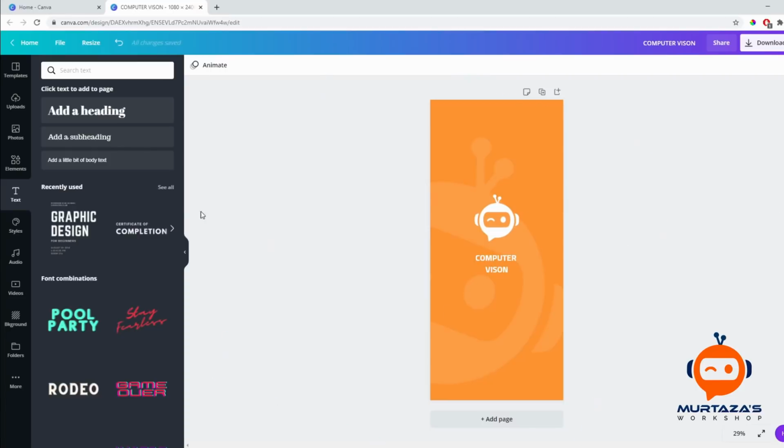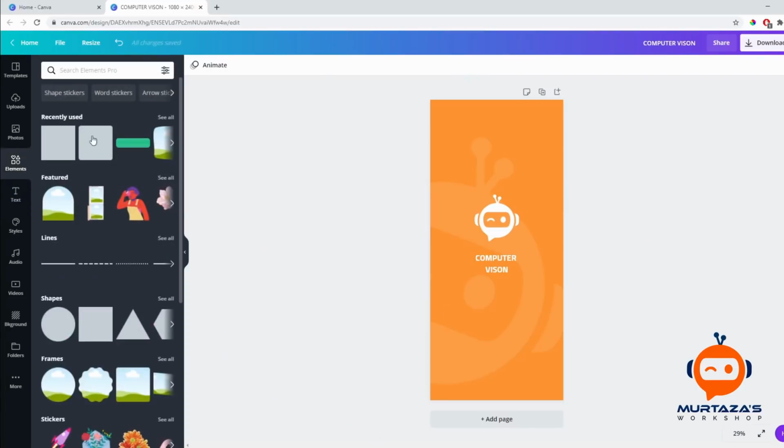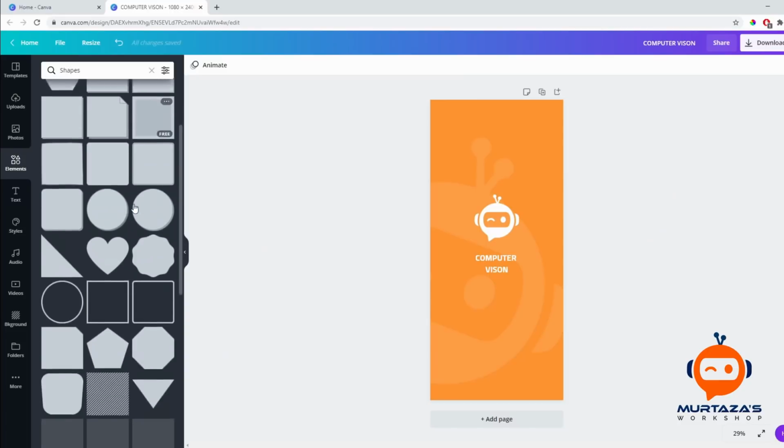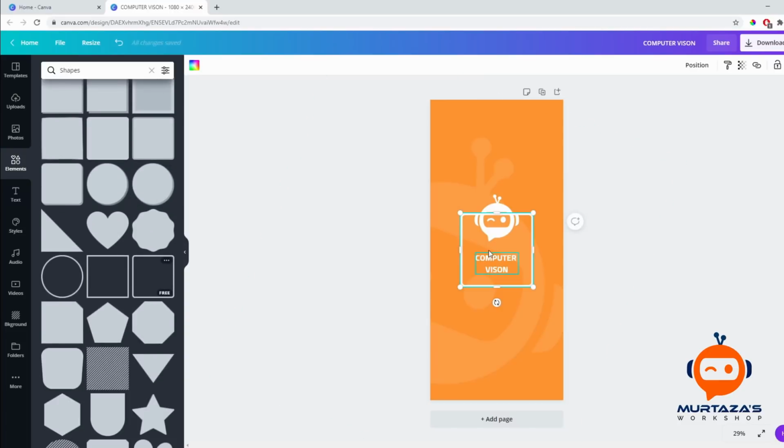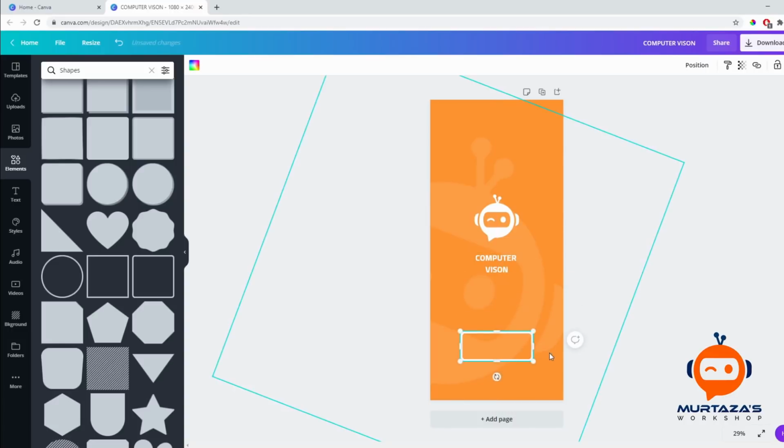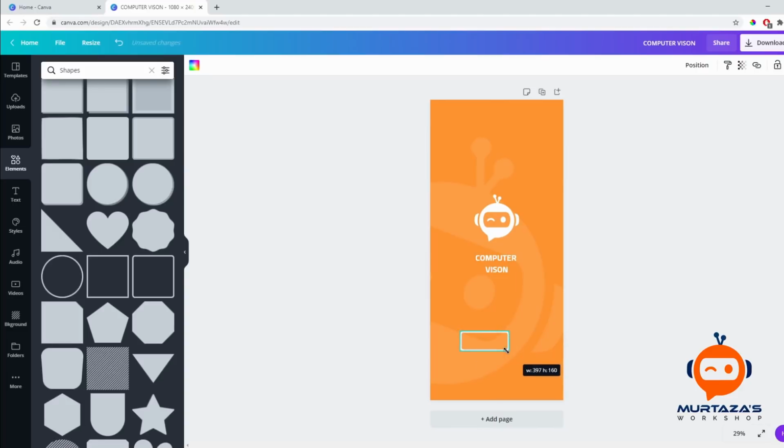Then we will add our button. We can go to elements and we can go to shapes and we can pick our rectangle, which is an outline, and we can create a simple button. I think it should be a little bit thin, so we can reduce the scale of it and then we can just expand it.